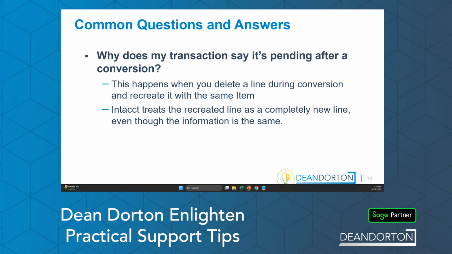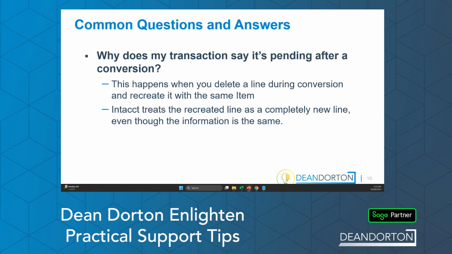And then you say oops, and you recreate the line with item ABC with a quantity of 5, and then you just hit post, right? If you do that, the original transaction will say that it was not converted. And the reason for that is because Intacct is treating this new line you created, even though everything is exactly the same, as a brand new line that you added to the transaction during conversion.